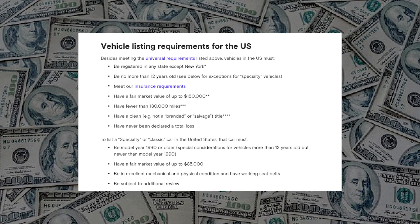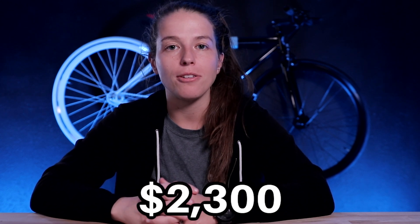This is a 2007 year model, which makes it one of the older cars on Turo in general, because Turo has a 12-year rolling year model requirement — meaning you can't list a car that is over 12 years old. Once it becomes older than 12 years, it's no longer eligible. Because I listed my 2007 when it was still eligible and kept it without major maintenance issues, I've been able to keep it active. The rule is you must list a car 12 years old or newer, but once listed, it can stay as long as it's safe and reliable. I bought this car for $2,300 back in 2019.